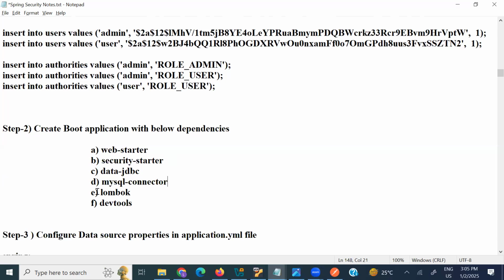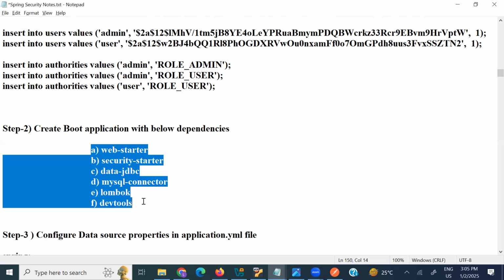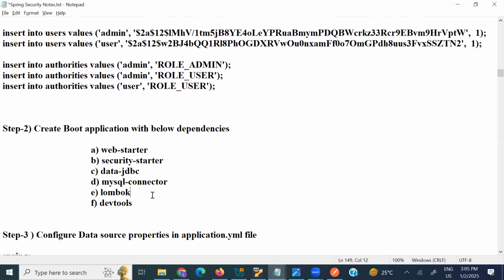Lombok avoids boilerplate code; it is a third party library for that. And DevTools automatically restarts the server when code changes are made. You can use these dependencies when creating this requirement.